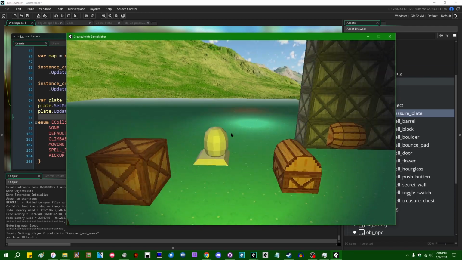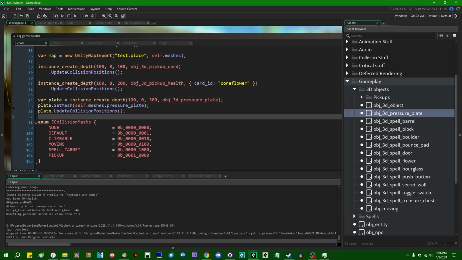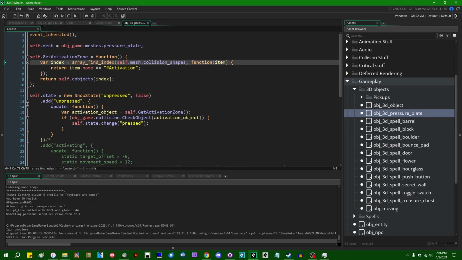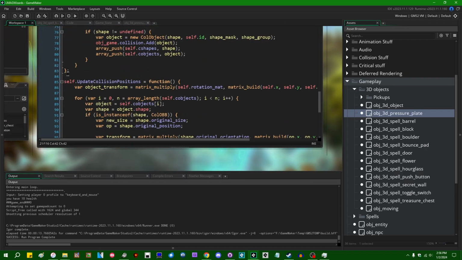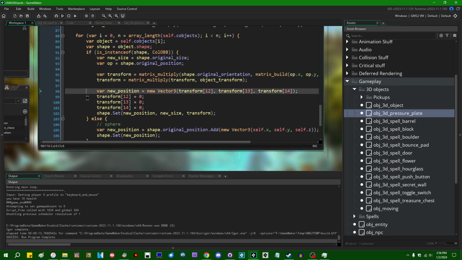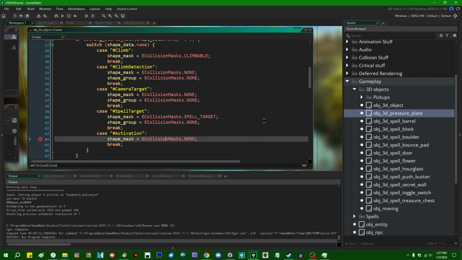All right, so when I walk onto this, nothing happens, and on a scale of 1 to 10, how suspicious am I that I've screwed up the mask and the group again?